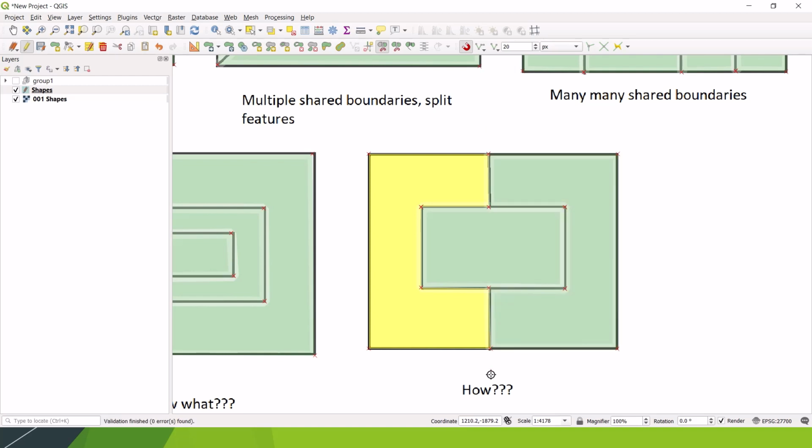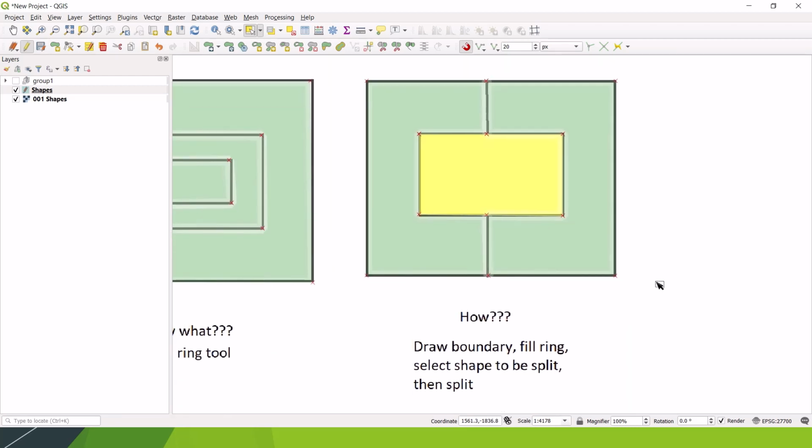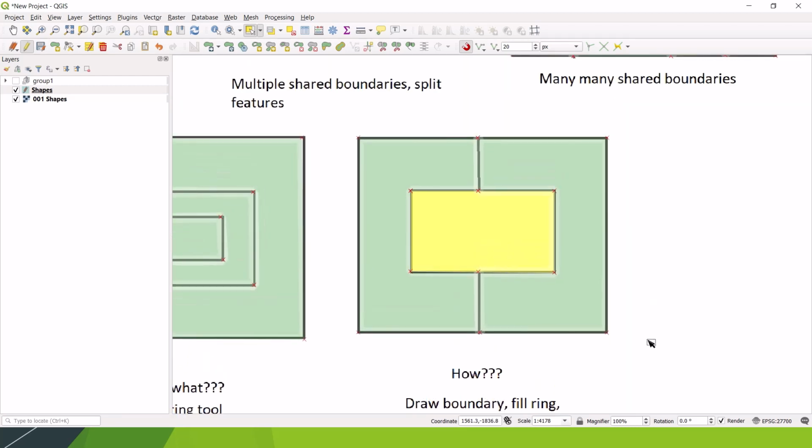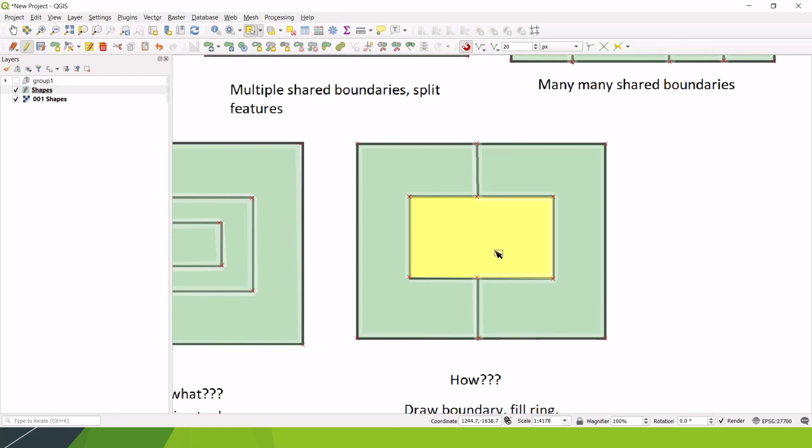And then right click, and it split these 3 into the shapes that we actually wanted, and we don't then have to use the merge selected features tool to repair that. Hopefully that's how I originally planned to do it, and that's how we have done it.